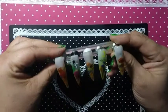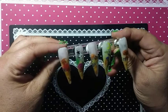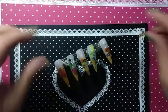So, we are finished. This is the end. Like I say, leave me a comment down below with your thoughts. Let me know what you think of this manicure. I think it turned out pretty sweet.